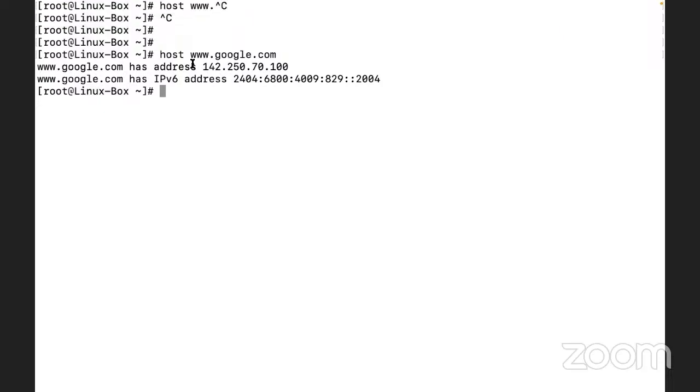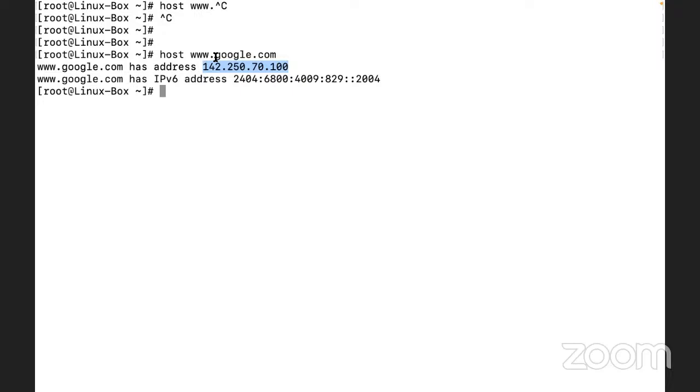So if you see here, guys, what we are trying to see is, if we run the command host www.google.com, it is going to give us two IP addresses, one for IPv4, right? And one is IPv6. So we get two IP addresses against this particular domain name. But end of the day, we are always going to utilize this domain name only. We do not care whether an IPv4 or maybe IPv6 address is registered here, right? We do not care about that particular thing.